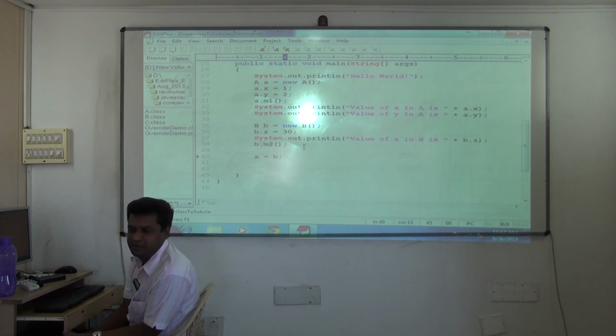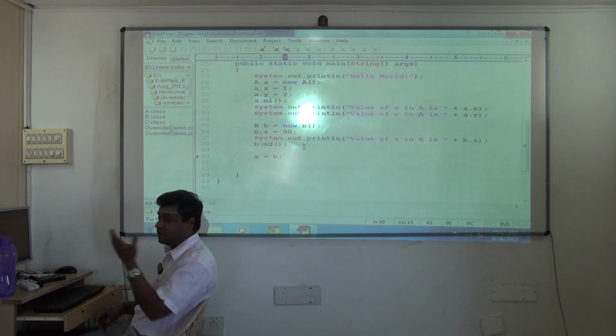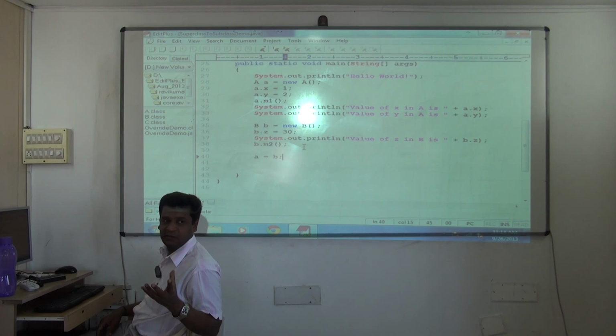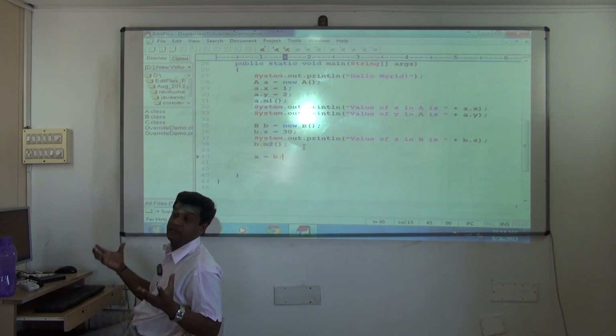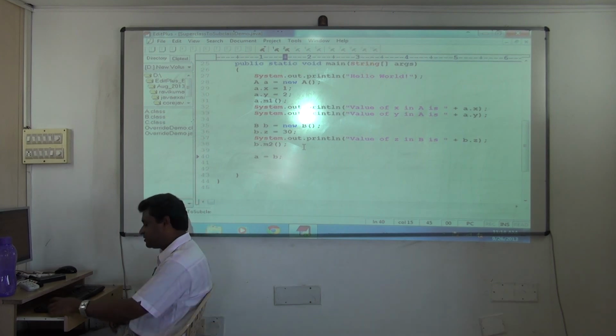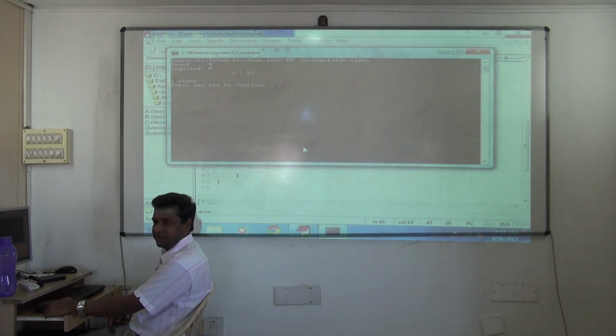This is not possible. You are trying to give some reference value, so why will it give the error? The type of value and variable are not matching. This topic I have explained to you too much in primitives. Always when you are assigning a value to a variable, what is most important? First, the type of value. So the reference value of type B cannot be assigned to A. This error is reported during compilation time: incompatible type.